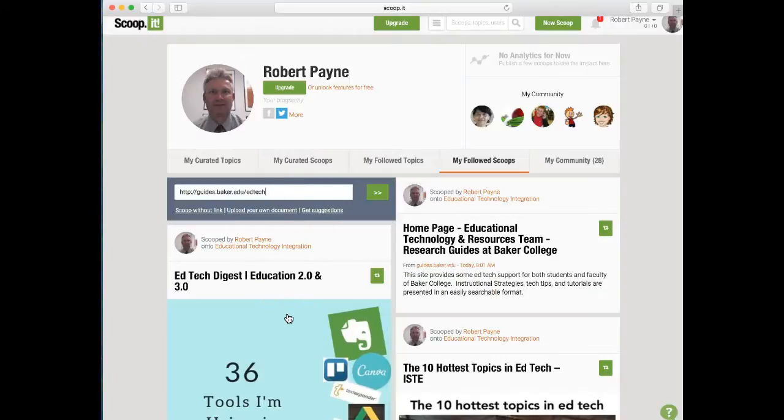So again, this is called Scoop.it, www.scoop.it. That is how you get access to it. And the basic setup of what I've showed you so far here today is part of the free account. That does give you one topic. But again, if you need access to other topics, if you teach a couple of different things, you can use different email accounts, and you can use different social networking accounts to have 4 or 5 of these things without actually having to pay and still keeping the free setup.